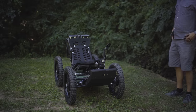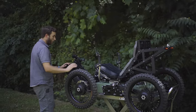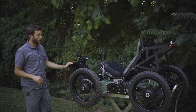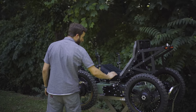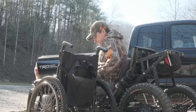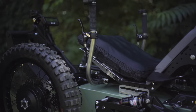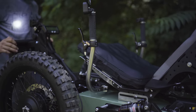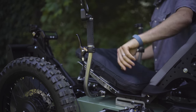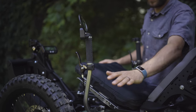For getting on the Coyote and getting off of the Coyote, there are a couple ways you can do it. Many riders will get on the machine from the front, straddling this boom as they step over. But riders that are transferring from a wheelchair or riders that have trouble getting over this footrest can transfer laterally onto the seat from another chair or even a wheelchair. To do that, we have a quick release that's optional here on this hand control, and that allows this control to fold down and out of the way, and then a person can slide laterally into the seat, pulling their legs over and getting them into the footrest. So kind of two ways to load on the machine, either from the side or from the front. Generally, more able-bodied riders will load from the front, and riders with some kind of physical disability might choose to load from the side.